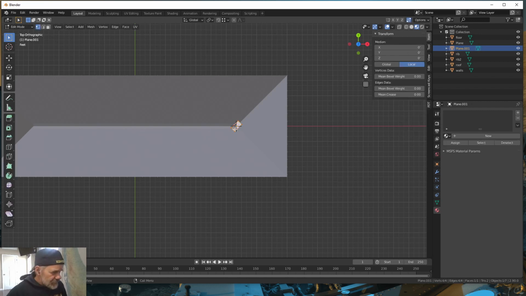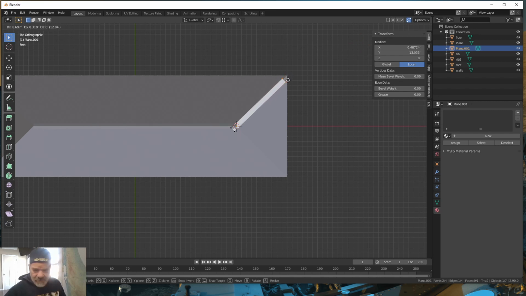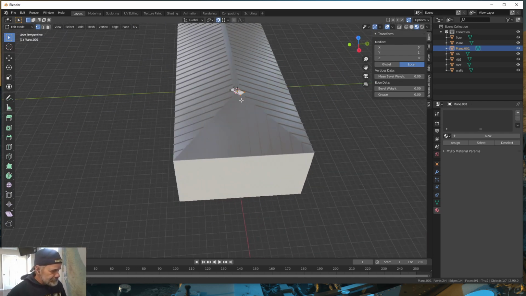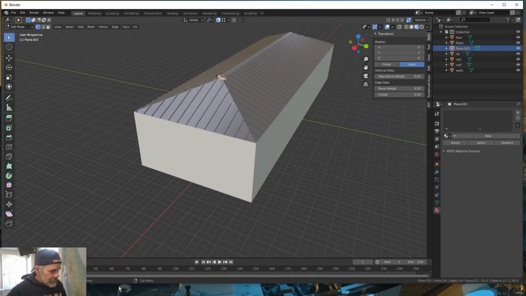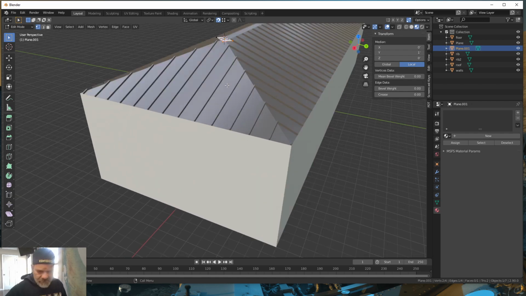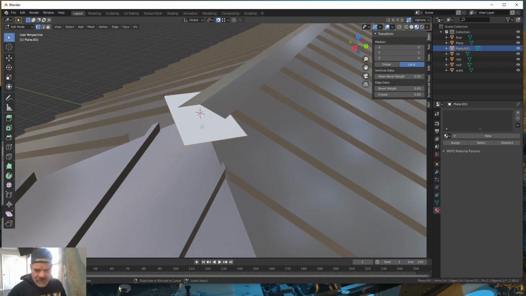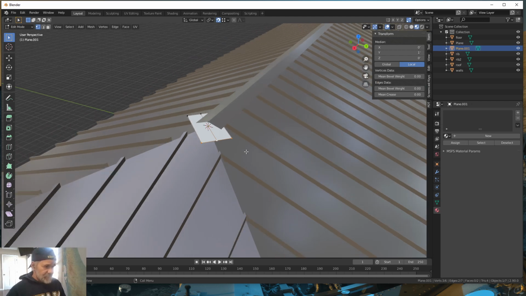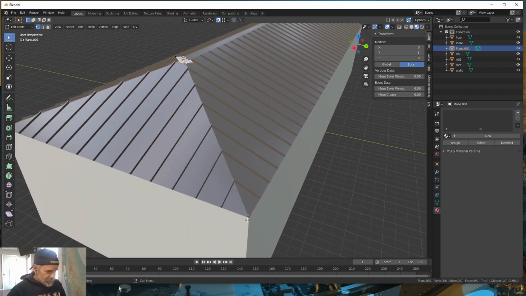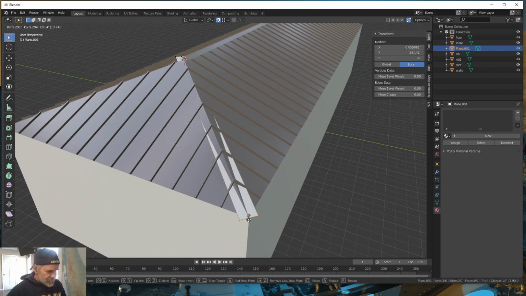Then we go into edit mode, select these two nodes here, and move those. Wait a minute, that's not what I want to do. I want to turn my snapping on. And oh, wait a minute. I want one more thing here. So I want to loop cut that. Escape. Select these nodes here, but make this node active by selecting it twice. And I'm going to move that down to this corner by hitting G, just like that.